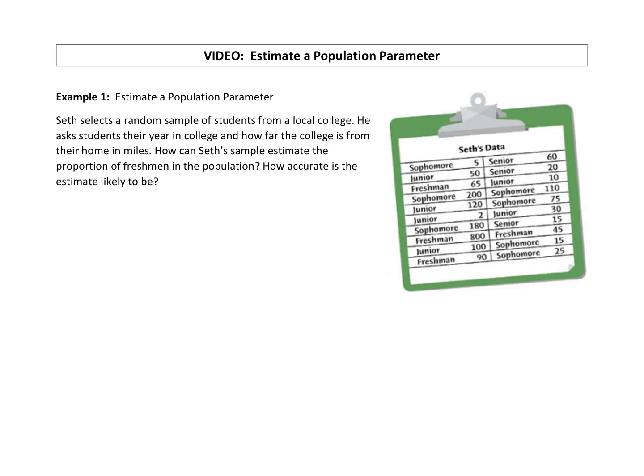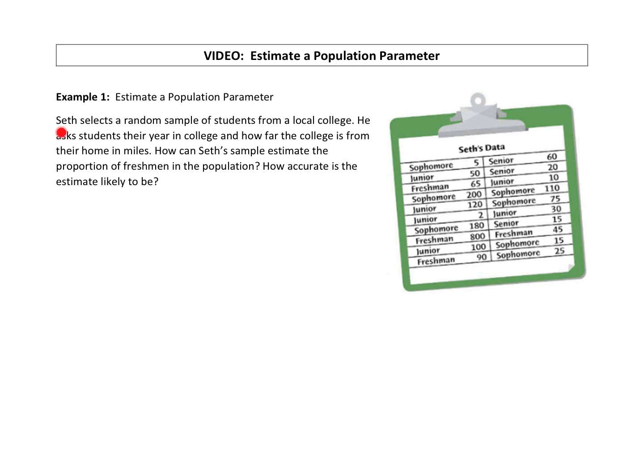All right, example one, we are going to estimate a population parameter. Just a reminder, we saw the vocab word parameter in our first lesson. That's a measure that will describe a population. A statistic is a measure that will describe a sample of the larger population. So we are looking to estimate a measure that will describe the population.